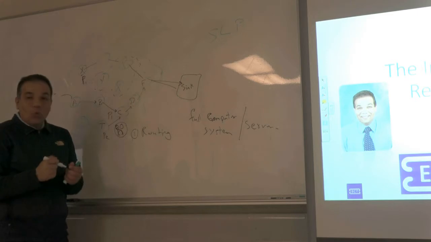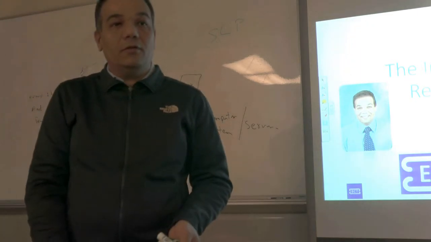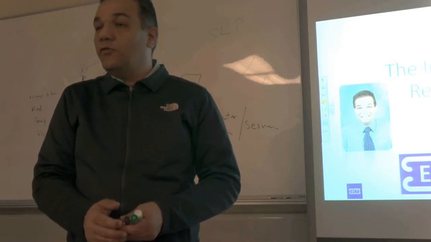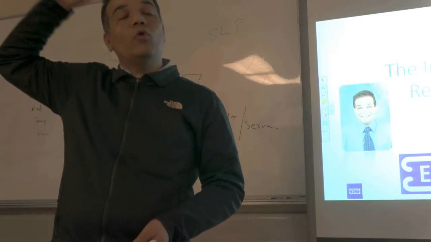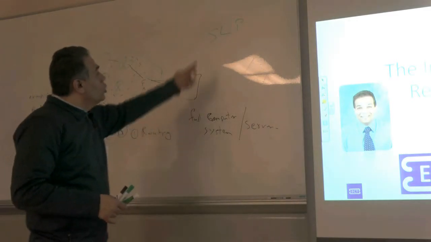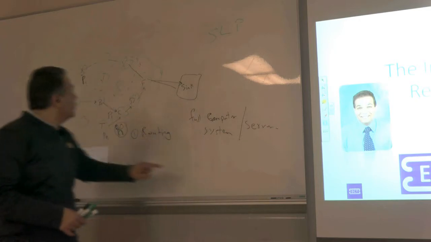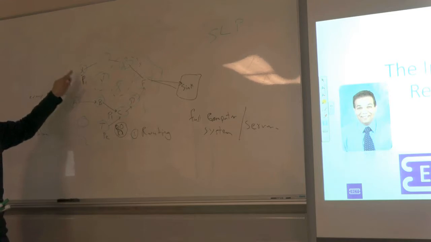Just the fact that, what's the problem? The problem is that the signals are in the air, not in the wires. So if you go to the literature, you'll find maybe 100 to 200 articles about how to solve a problem called source location privacy. What is the source? This is the source. How can I make the location of this sensor private?